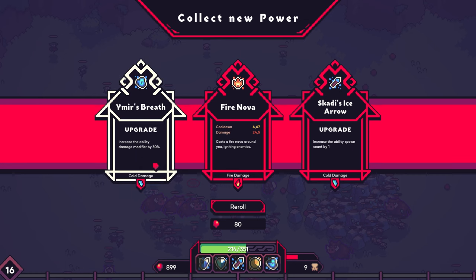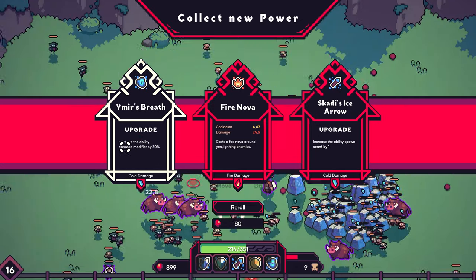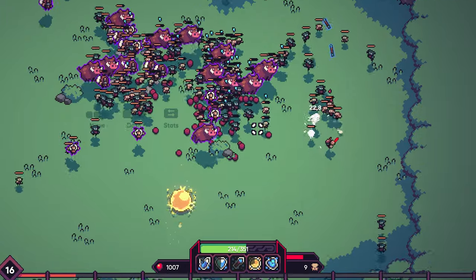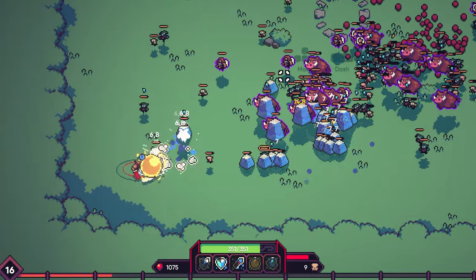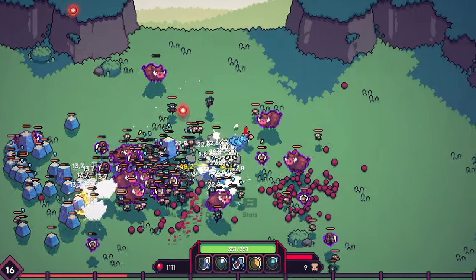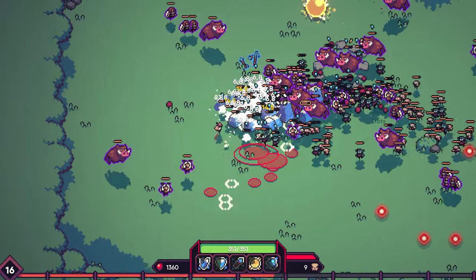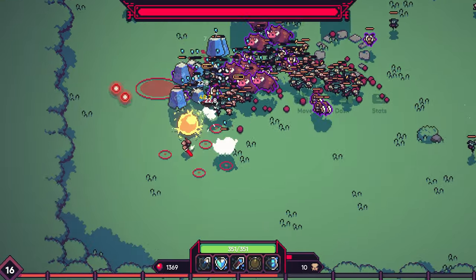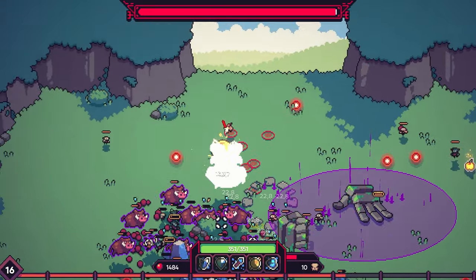Ymir's Breath, increase the ability damage modifier, increase the ability spawn count, more ice arrows or more breath damage. Let's go breath damage. The breath is kind of cool because I can freeze them. It's kind of crowd control to it. Because of that, I will be able to get a little bit further because I will survive. No, this is kind of silly. All right, we got something. Huh. All right, we got the first big boy out here. Oops. Oh, yeah, cool. Good.